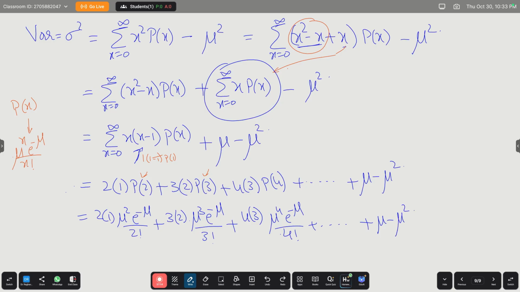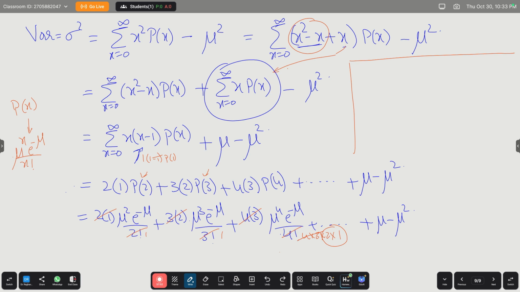So let us observe what is common and what can be cancelled. So let me cancel the terms here as many as possible. 2 into 1 has gone with 2 factorial. 3 into 2 also will go with 3 factorial. Both these will be 1, which can be written as 1 factorial. And only here 4 factorial is actually 4, 3, 2, 1, from which 4, 3 will get cancelled and you will be left with 2 factorial. So what will be the expansion? Let me complete it here itself.